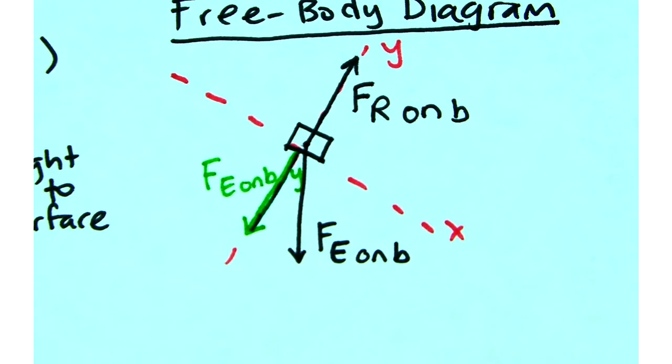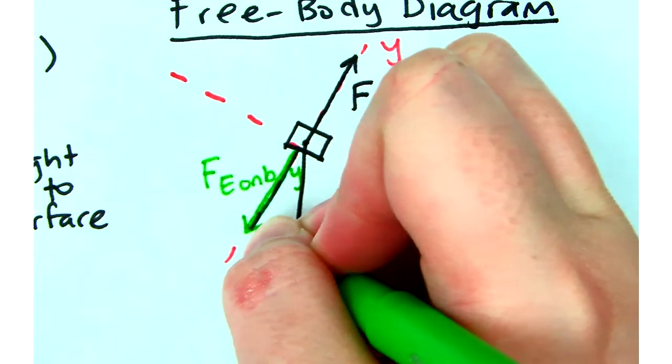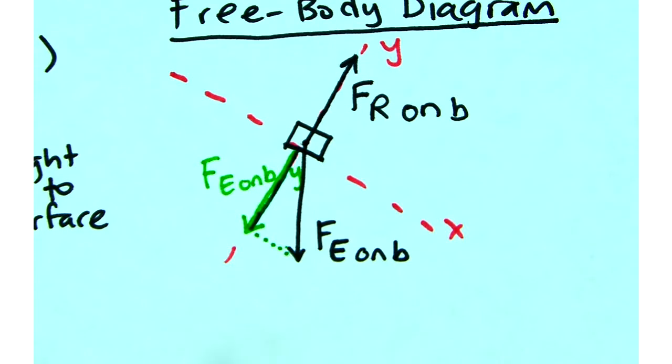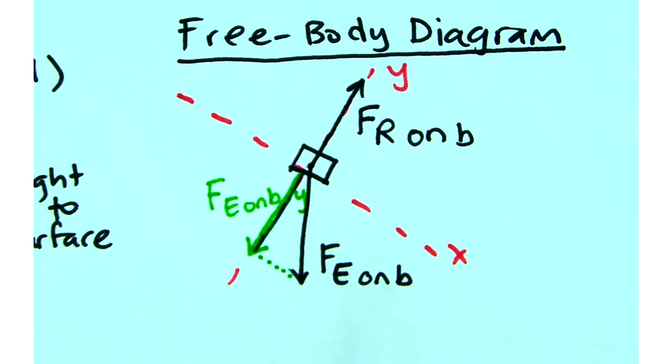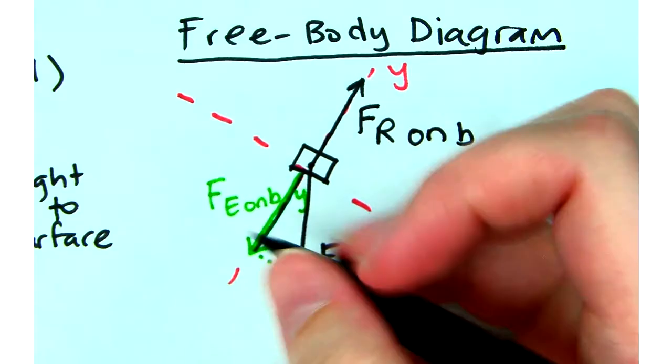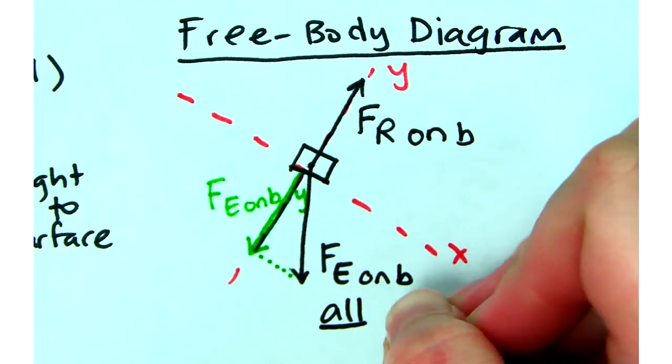Now, the other part of this would be right here, right? So we can see that I have a right triangle between this vector component of the force of the Earth in the y direction, the force of the Earth itself, which is the hypotenuse, and then this amount. This represents the amount of this force that's pulling it down the ramp. Now the thing is that in a free body diagram, I always want to have all arrows coming from the center.